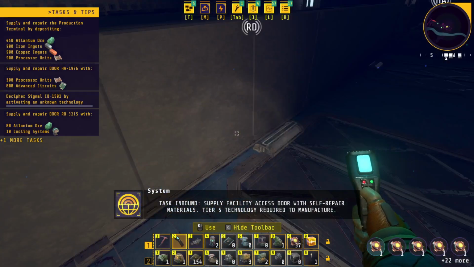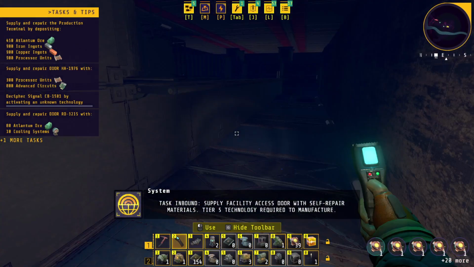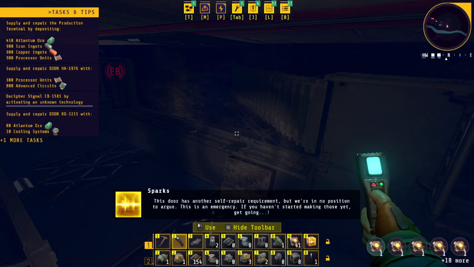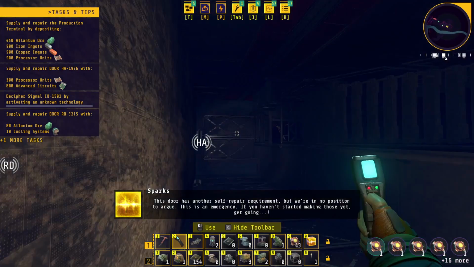Task here. Inbound. Supply facility access door with self-repair materials. Tier 5 technology required to manufacture. This door has another self-repair requirement, but we're in no position to argue. This is an emergency. If you haven't started making those yet, get going.